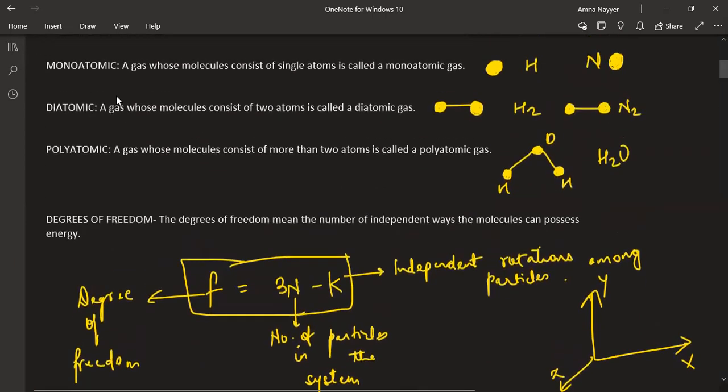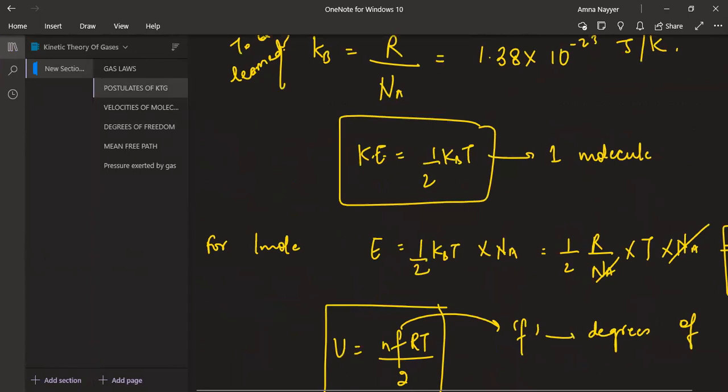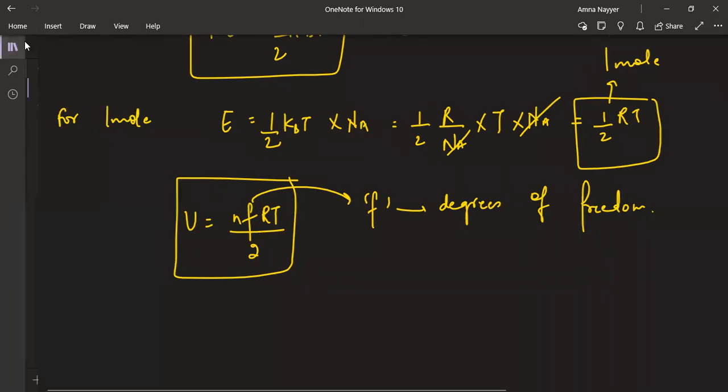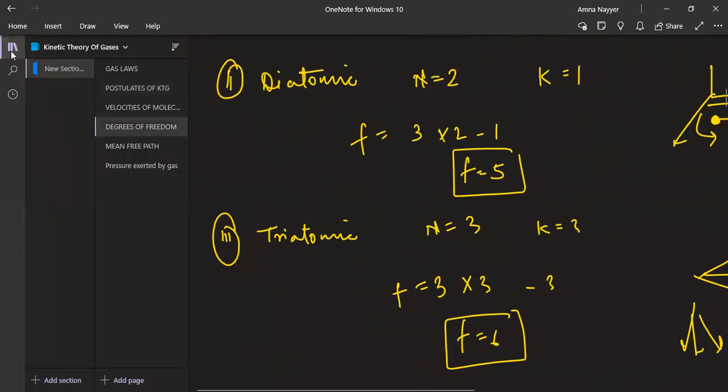So when we were talking about the law of equipartition of energy, now come back to this. Degree of freedom, this formula simply says that energy is number of molecules multiplied by degree of freedom multiplied by the constant multiplied by temperature divided by 2. This is used for the molecules. If I say monoatomic, you will put f as 3. So that will become 3nRT by 2. If I say a triatomic molecule is there, you will put f as 6. If I say a diatomic molecule is there, you will say f is 5, so 5nRT by 2. Like this only. This is what is meant by degree of freedom.